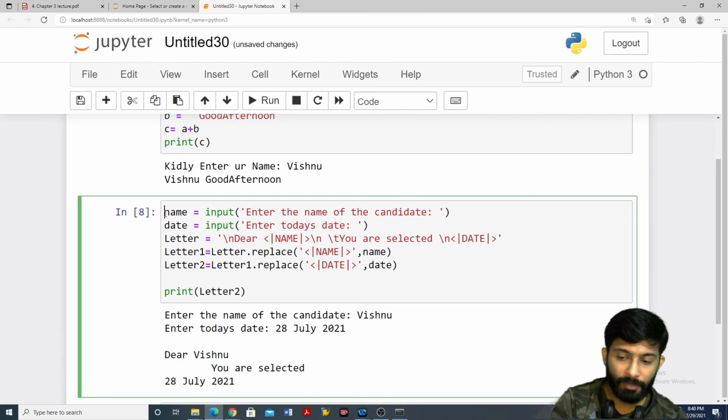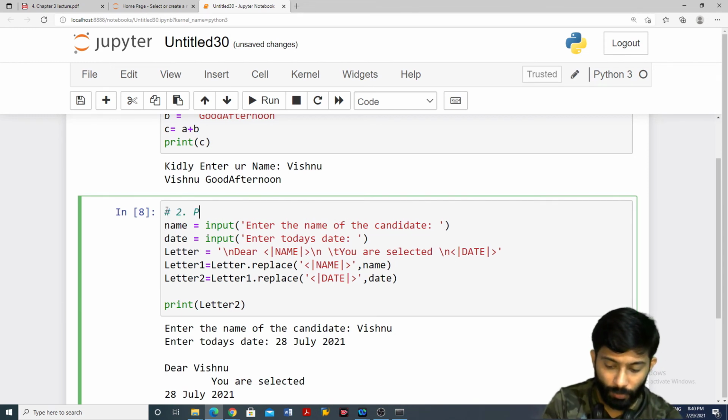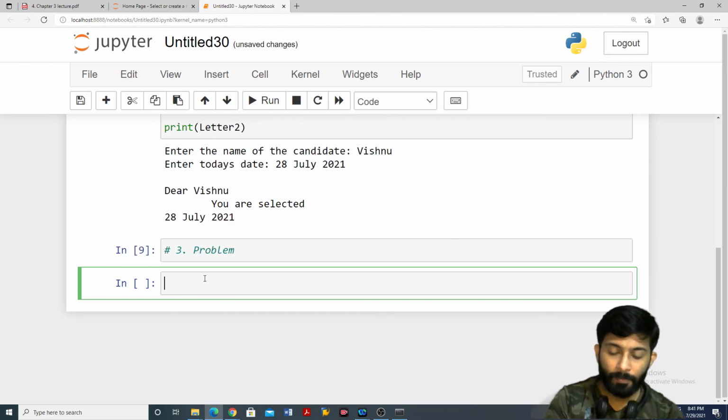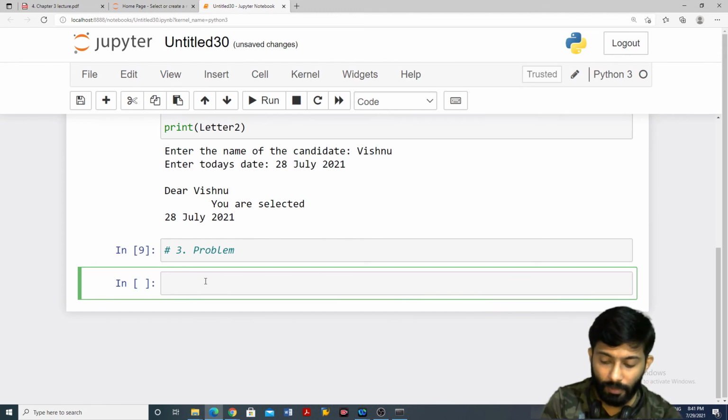I need to name this. Let me name this problem. We go to the third problem. Pound symbol, third problem. Enter. Let me write a string.